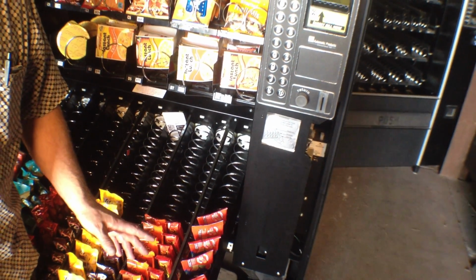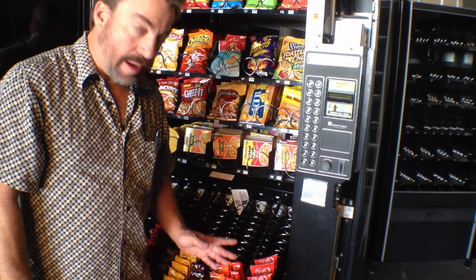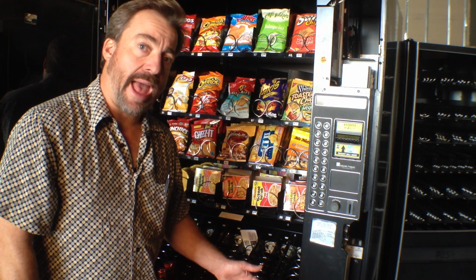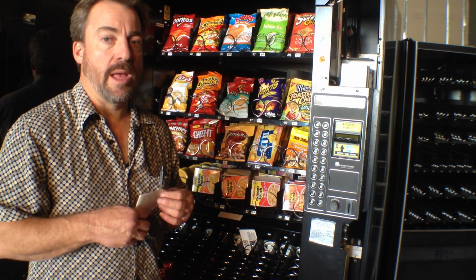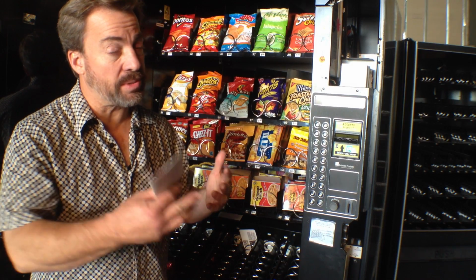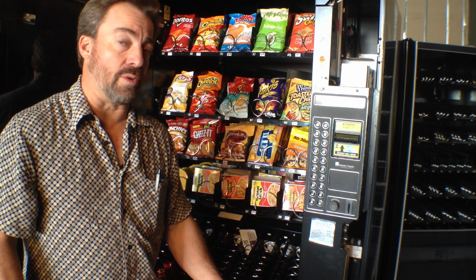When I do this, I like to look at my service schedule, and then I want to have 1/3 or less of product in the machine at the end of a service period. So for instance, if I come back and I see that 6 items sold in that column, the way I figure out that third is I take what has sold and I add 50% to it. So if 6 sold, I add 50% of 6, that's 3, for 9. That means if I keep 9 in the machine, the next time I come back, if 6 sold, 1/3, 3 will be left.